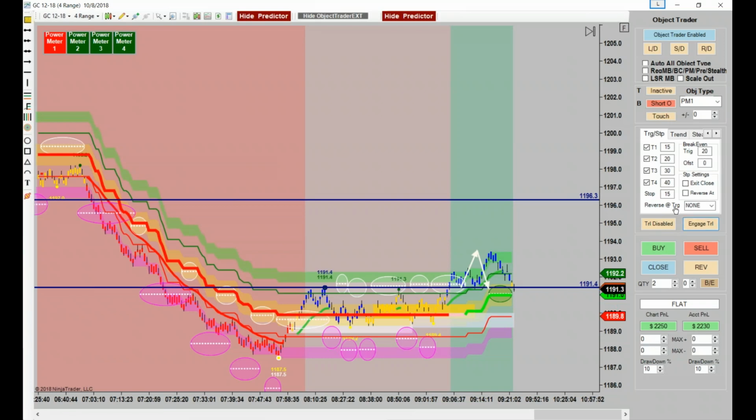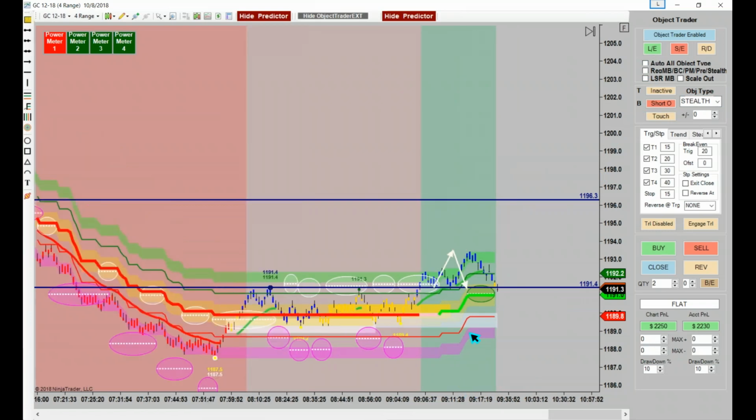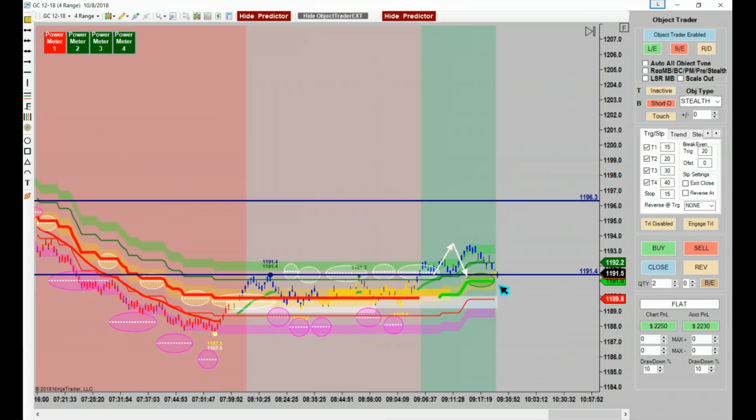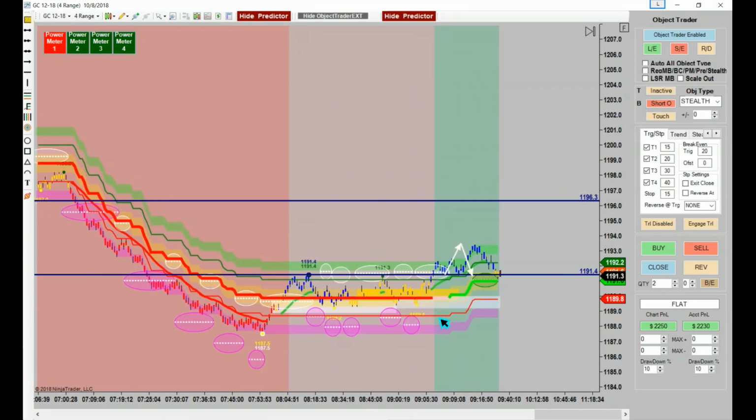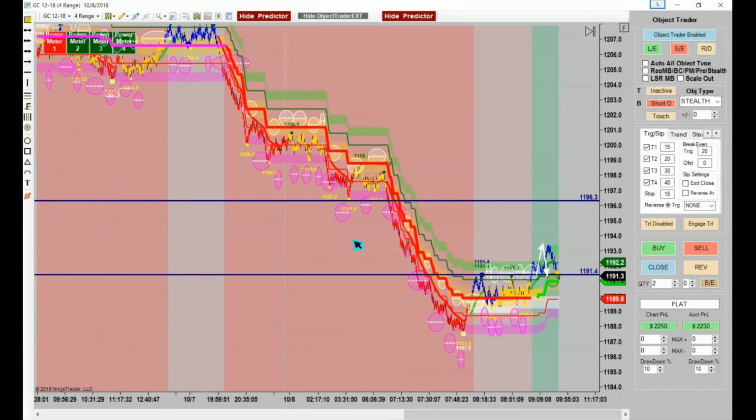Tell you what some of our people look at. They look at this little tool right here called Stealth. And we'll do it either way. If it goes green, we'll take it green, and if it goes short, we'll take it short. See, we don't even have a stealth right now. We did get a power meter red. And always do one other thing too. Make sure that you know where you're heading as far as your overall. Because this is nothing but a deep retracement so far, seeing we actually got the trade based on stealth.